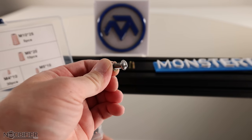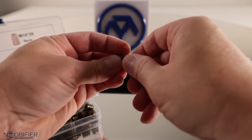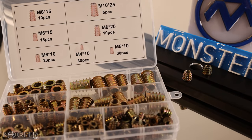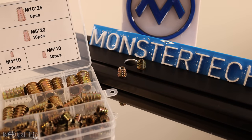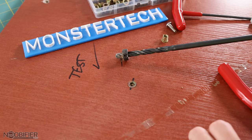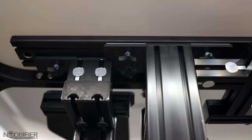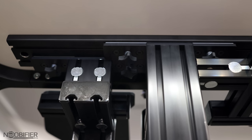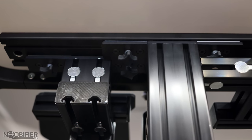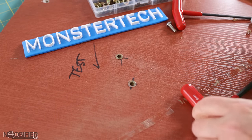I wanted the flexibility to mix and match and configure for testing without being concerned about problems in the future. I measured the total thickness of the desk surface with a micrometer — this is a discontinued IKEA conference table that was around $800 with no replacement parts available, so I would not risk punching through the surface. The measured thickness was 1.6 centimeters; I decided that an insert no more than one centimeter was needed, leaving a threshold of six millimeters. I first tested on a scrap piece of MDF using a drill and depth collar, which ensures it can never punch through the surface. Using the rail as a guide, I marked the locations for the holes, drilled, and installed the threaded inserts — everything lined up perfectly.